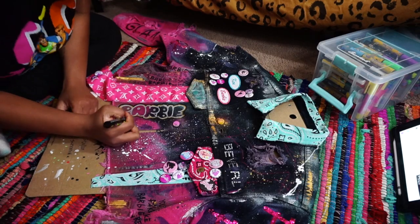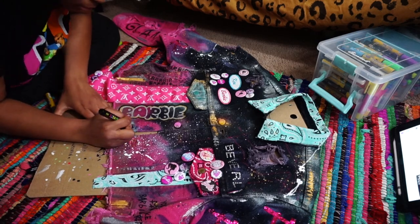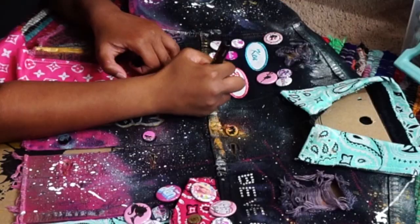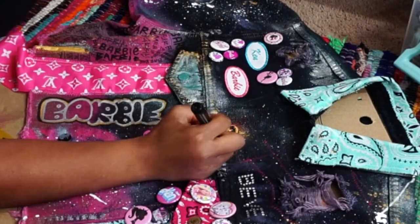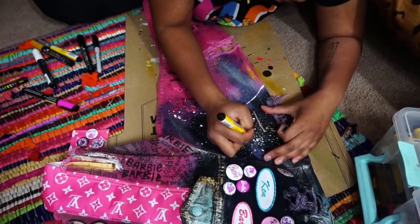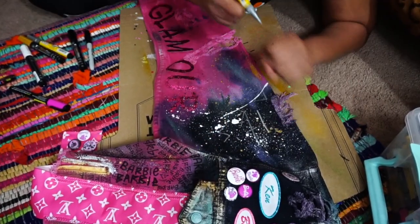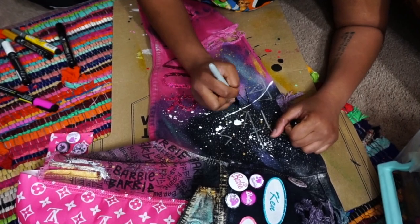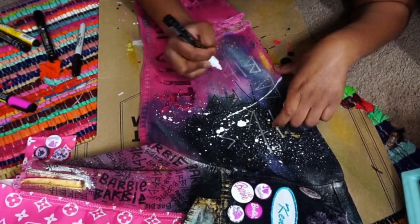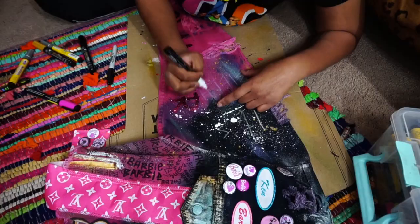Then it was Sharpie time. Let's get to writing on this jacket. There is a small bit that I did not film because I forgot to set the camera up, but you guys get the gist. So I'm gonna tell you what I did. I just wrote out the word Barbie numerous times. I also wrote out the word Barbie in bubble letters with a quote saying, "You're so fake, you make Barbie look real." Then I'm gonna add this quote that is Barbie. I just thought it was cute.